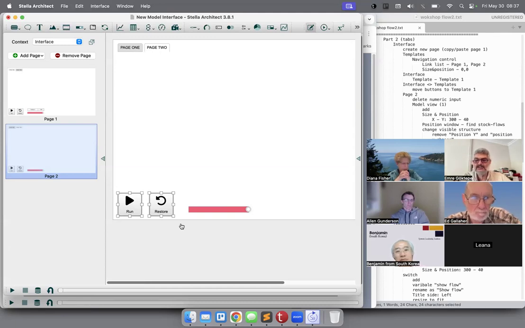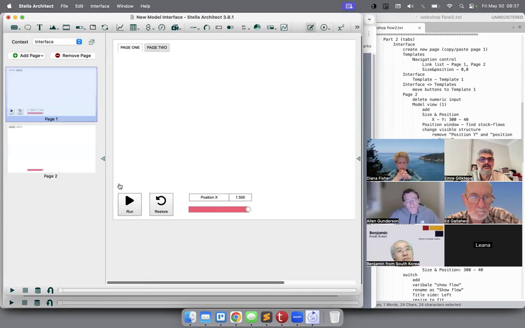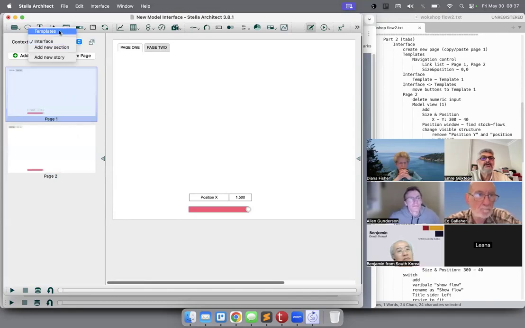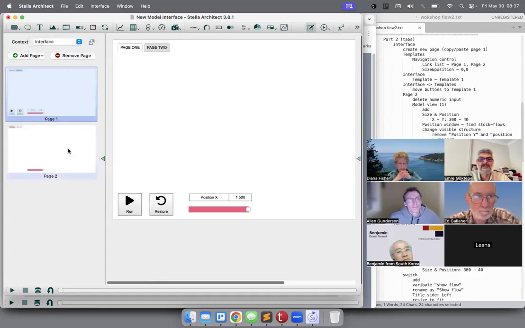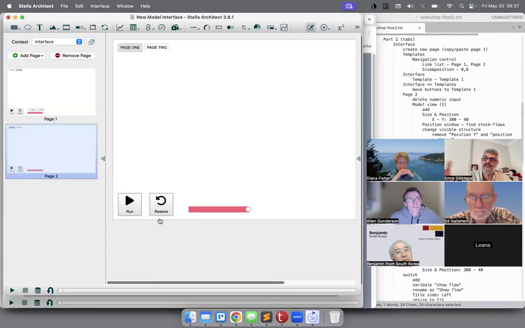So I copy this, delete this, and also delete this, come to the templates and paste it. So when I come back to the interface, I see that these buttons are here because these buttons are now coming from the template, because I just removed them.